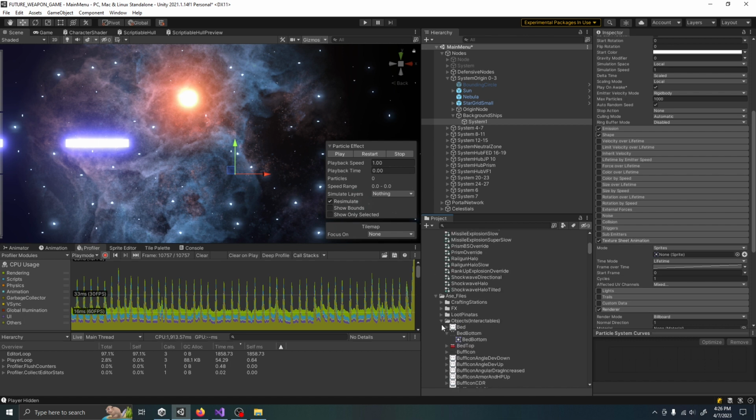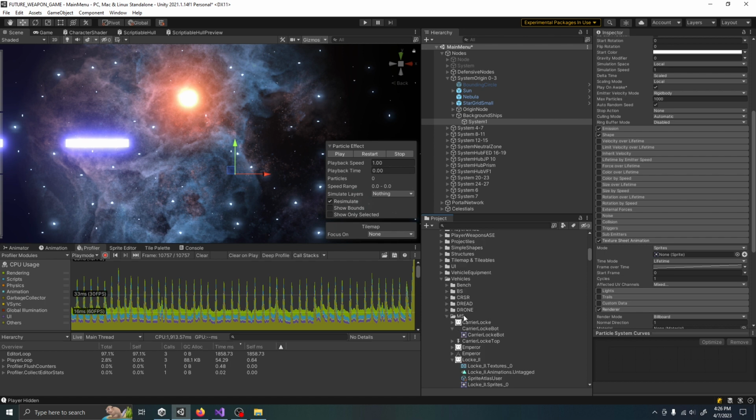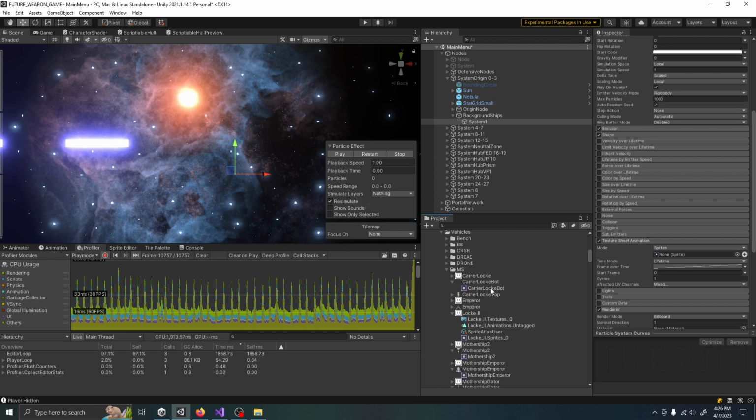So if we go to all of our A-sprite files and collapse everything so we just see the vehicles, we have a mothership and maybe it's a lock 2.